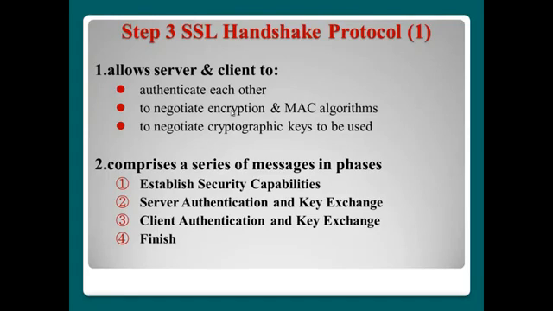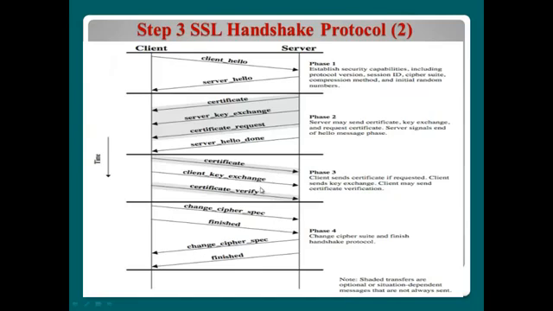Number two, it comprises a series of messages in phases. This is a kind of step to make a handshake between server and client. First, they will establish security capabilities. And after that, server authentication and key exchange, client authentication and key exchange, and then they will finish. So here, these are the steps. Phase 1, phase 2, phase 3, phase 4.